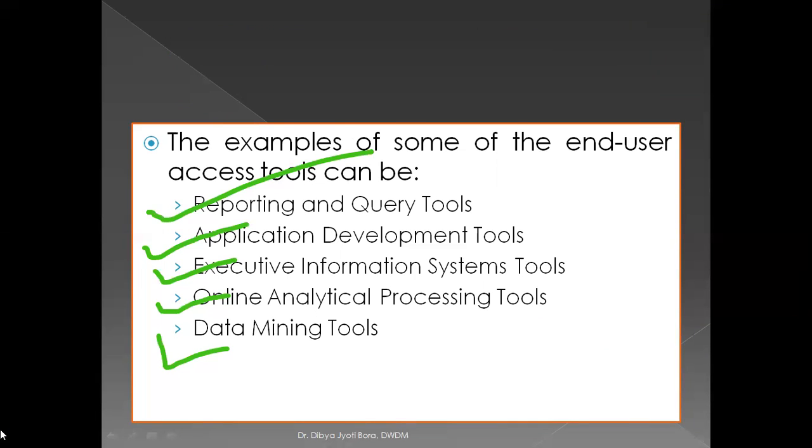ইয়াৰ ভিতৰত যিটো সবতকে মেইন ইম্পৰ্টেণ্ট হয় সেইটো হৈছে data mining tool. Out of them, the data mining tool is very important when you are trying to find out some crucial hidden information from your data. Then you have to apply this data mining tool. But online analytical processing tools are also very much needed.